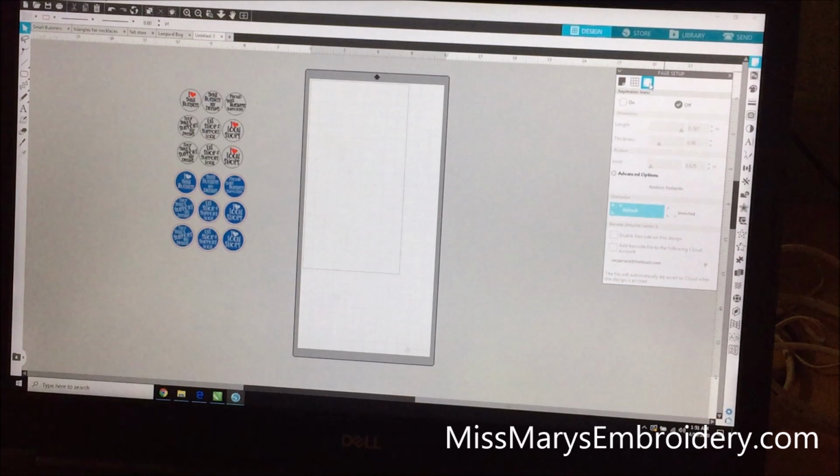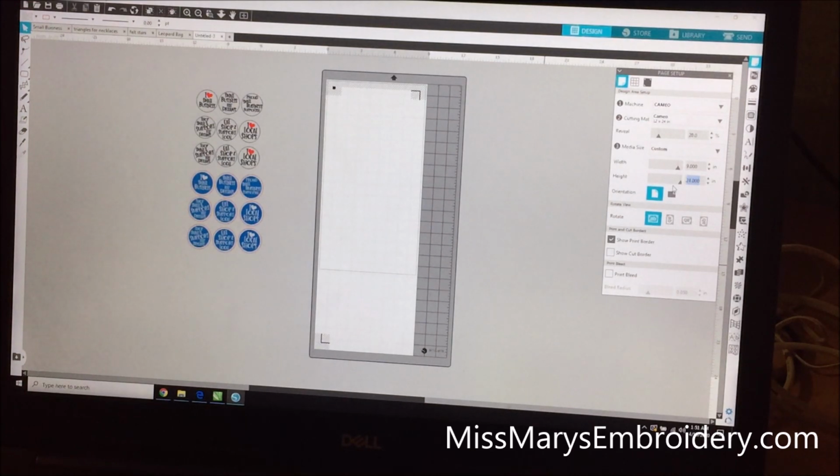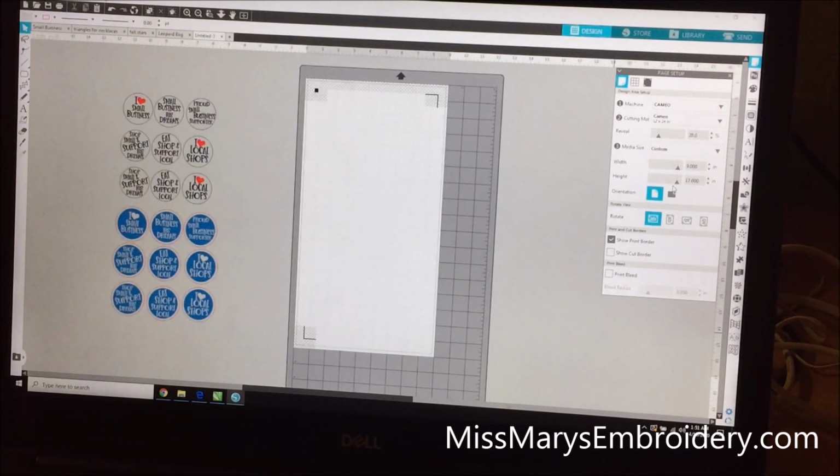So now when I go over here to turn on my registration marks, there they are. No, they're not. They're in the wrong spot, because over here when it says media size, it's at 12 by 24. We need to change it to 9. 9, enter. 17, enter. And then it'll move to the right spot. And that's all there is to it.